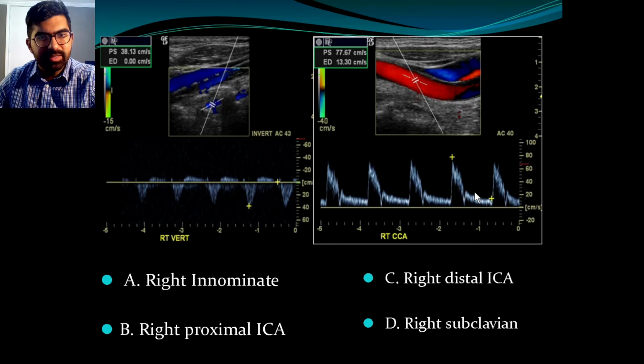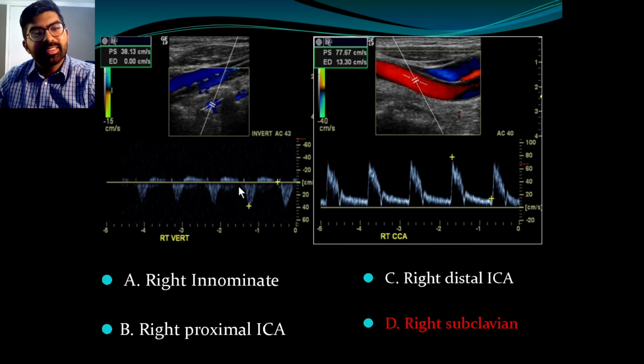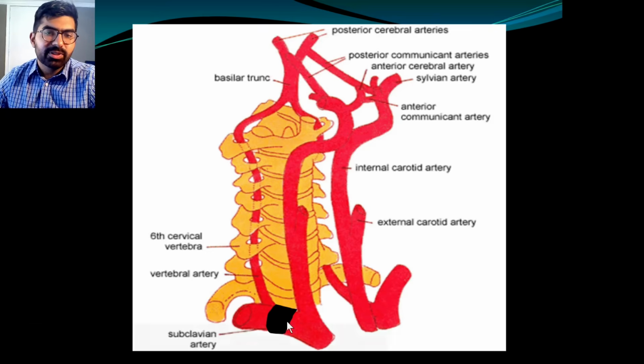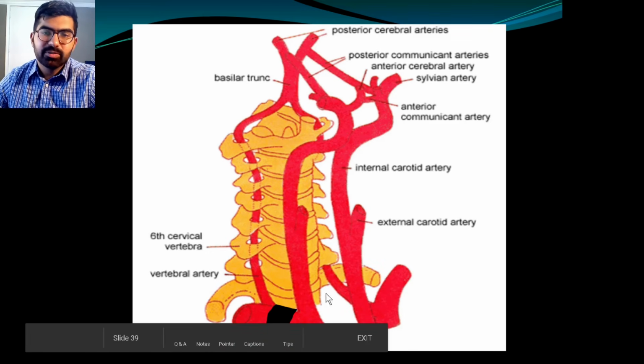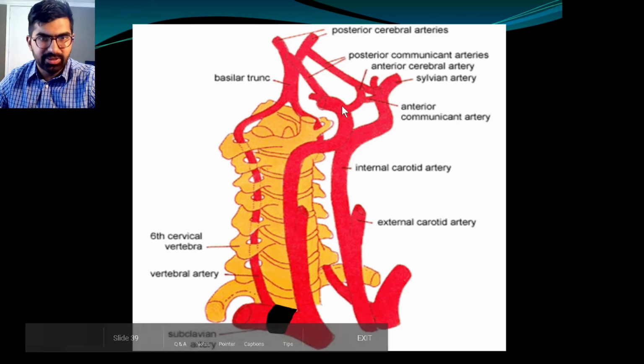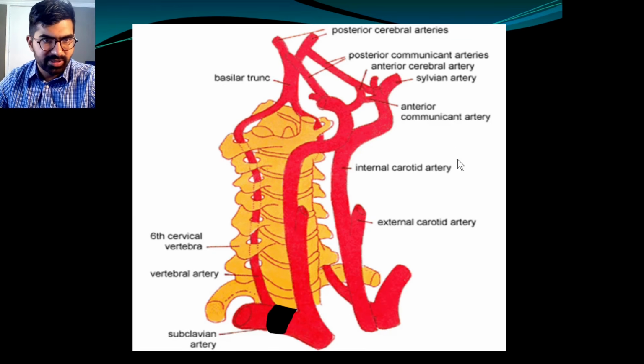Let's do a couple more of these. Okay, so you have the right vertebral artery and the right common carotid artery. So take a close look at the waveforms, the numbers. And by now, I know you're getting the hang of it pretty fast. Exactly. So there is a lesion in the right subclavian artery. So you're having a retrograde flow in the vertebral artery, but a very normal common carotid waveform, which is only really possible with an occlusion in the subclavian artery, which preserves normal waveforms in the common circulation, but a retrograde waveform in the vertebral circulation.